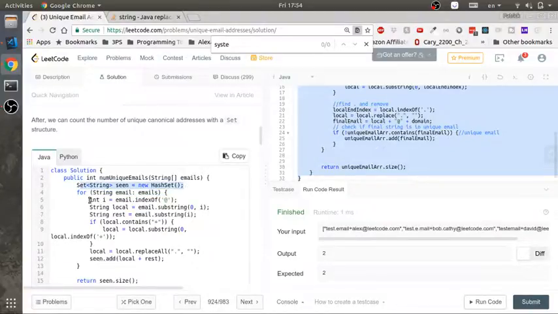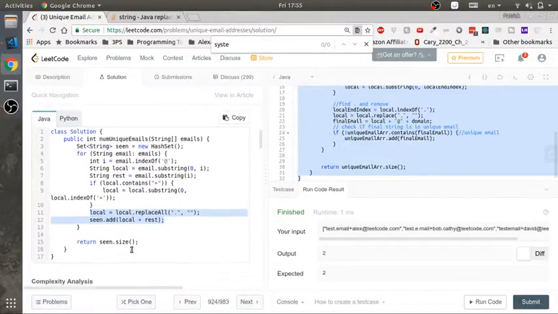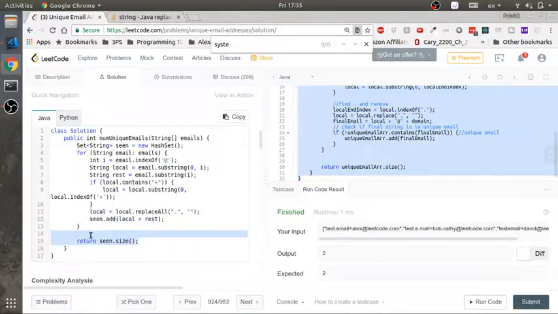Oh, that makes sense. That's faster. They used indexOf and substring instead of split. Interesting. Is substring faster? I'm not sure. A little bit faster, because if you're doing it this way, it's iterating through the entire array. So they did it a little bit faster by just using the index of the plus. Then they replaced it, and added it back together. I think it's about the same.